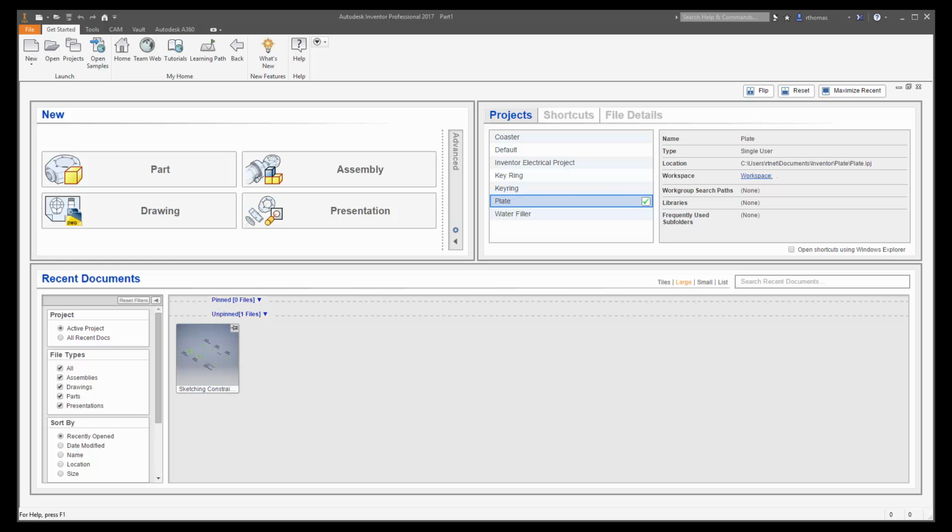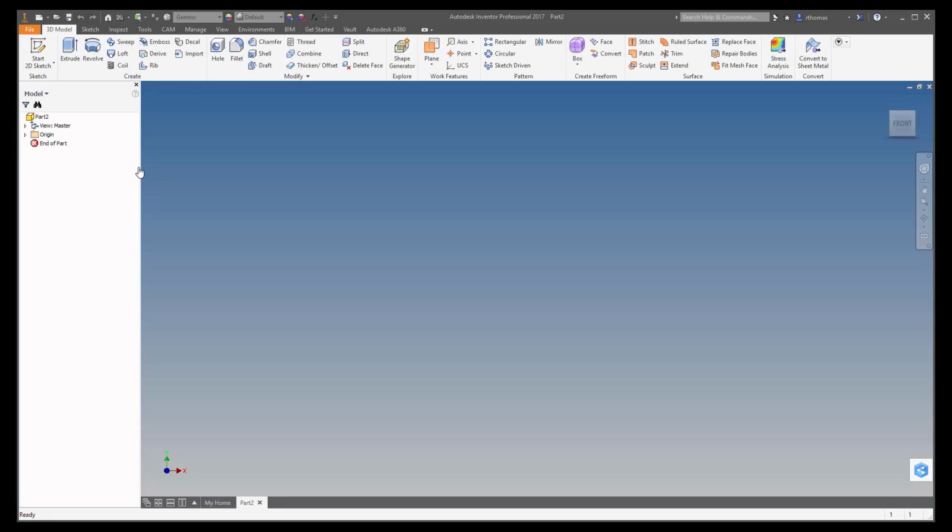Okay, now we're going to model a 3D part. This part is actually called the plane, so I'll just check that I've got my project created and it's active with a tick, and we're going to open up a new part. So the first thing we want to do is create a new sketch. So we're going to find the XY plane, which should be the one that's looking at you straight away. Right click, new sketch.